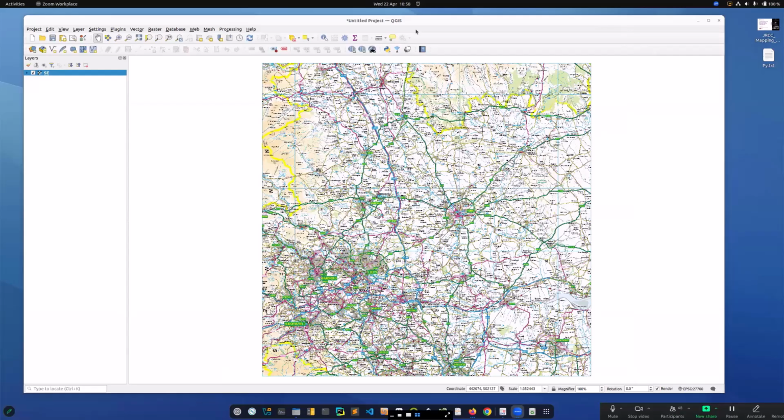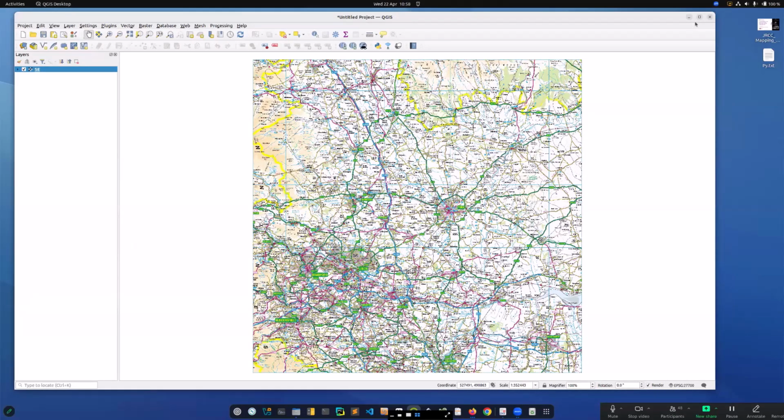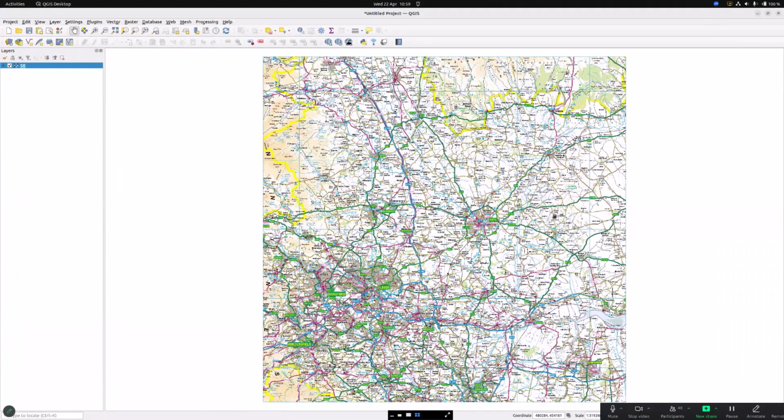You'll see, by default, QGIS has drawn the raster image, but the quality is not great. QGIS has prioritized draw performance rather than actual quality. We can improve that by sacrificing draw performance, making QGIS display this map a lot clearer. What we have here is the QGIS main map window.